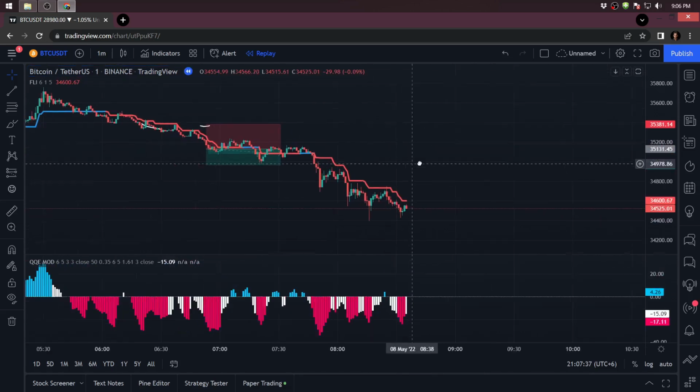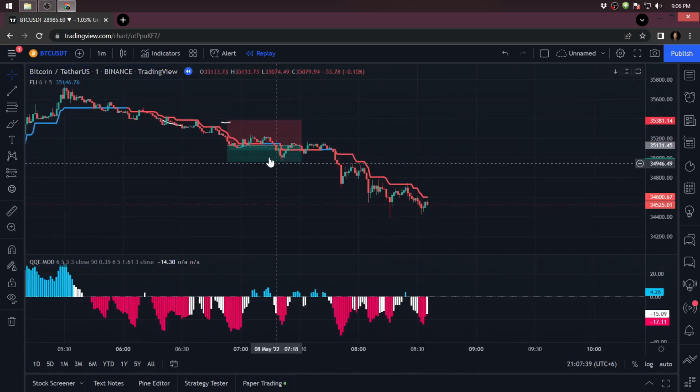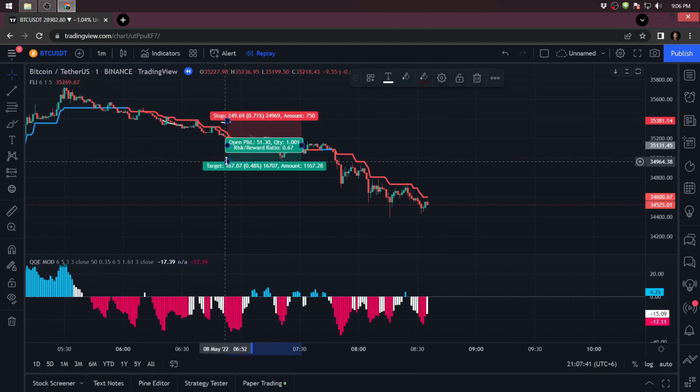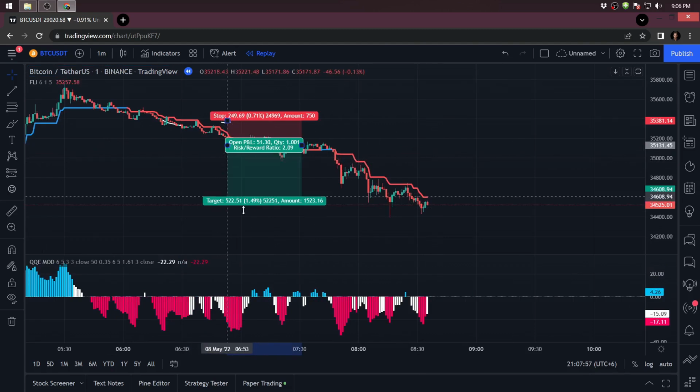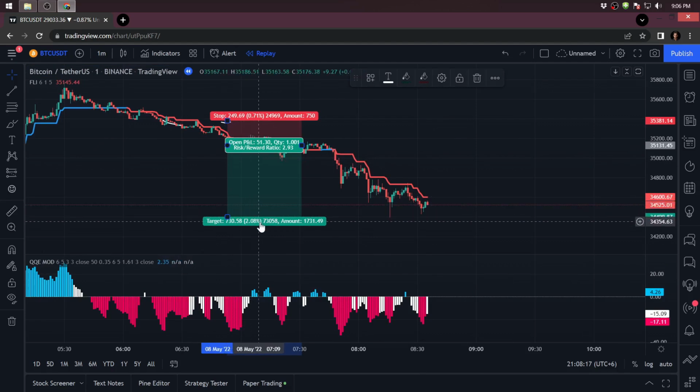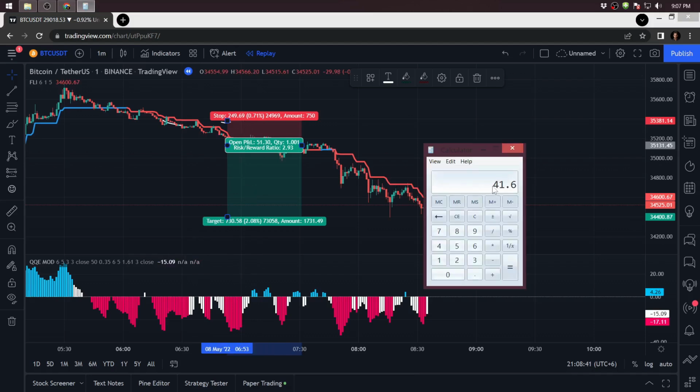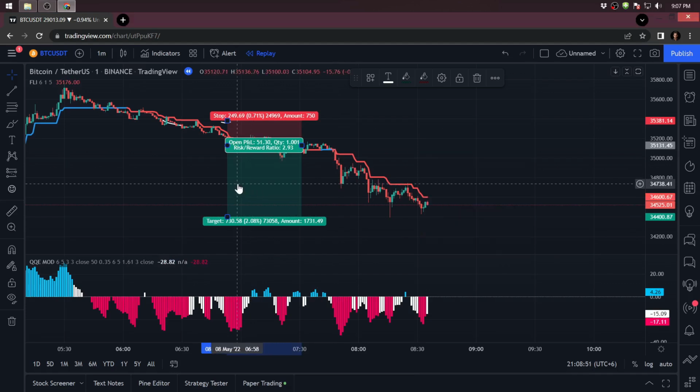Alright, you can see after a few moments the price successfully goes down, and if I measure with this scale, you can see 2.08% profit with 0 leverage. If I calculate with 20x leverage, that means 41.6% profit from just one trade. So now let's go with a live chart example and exit and profit strategy.